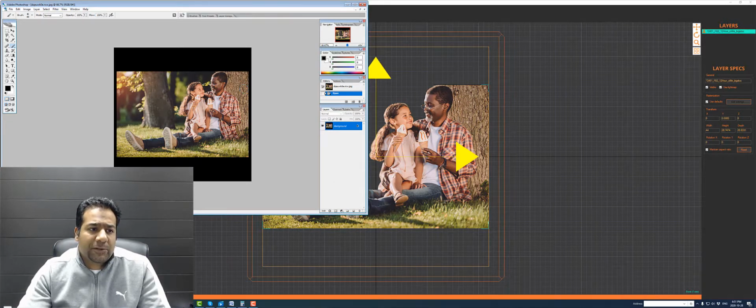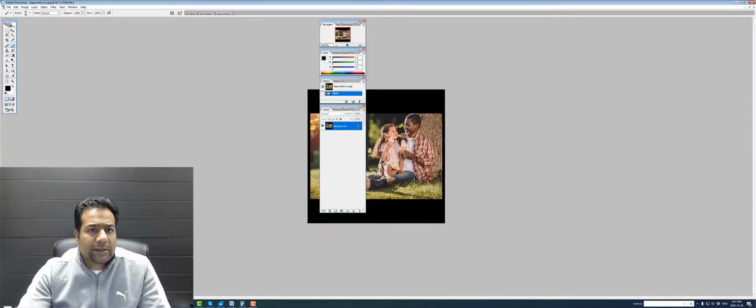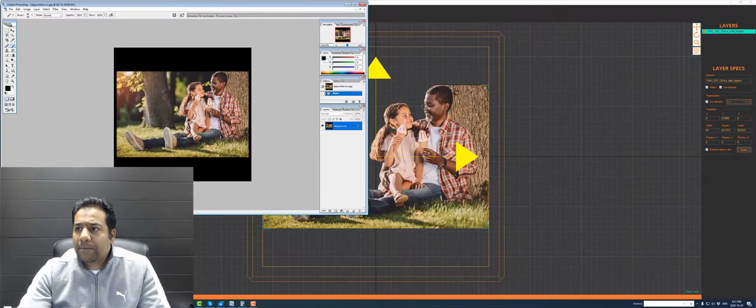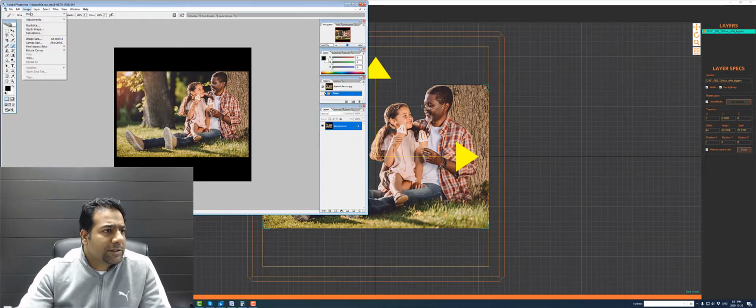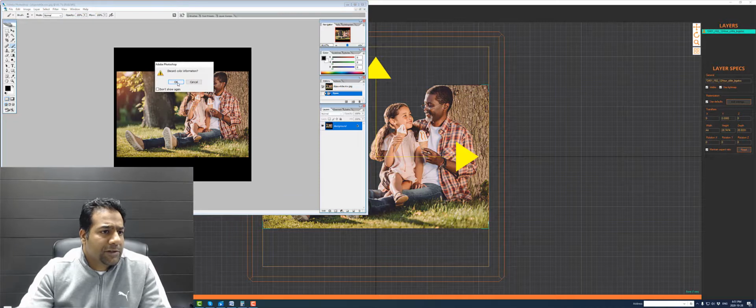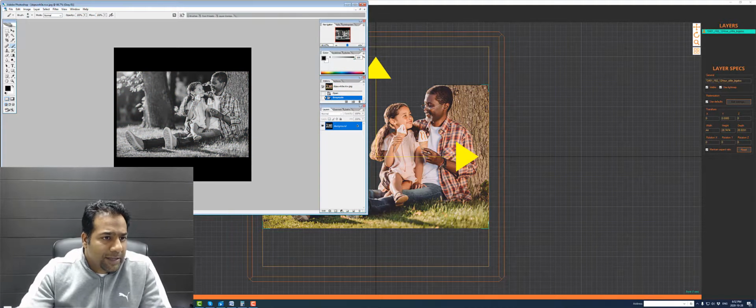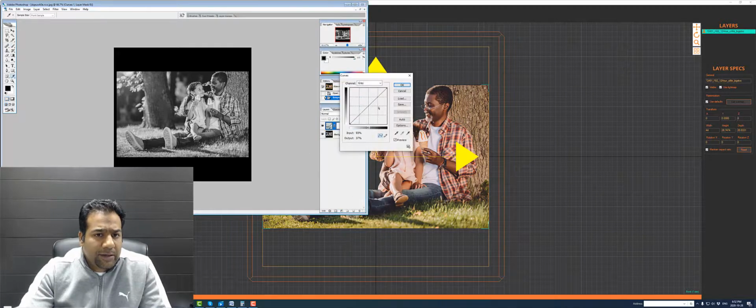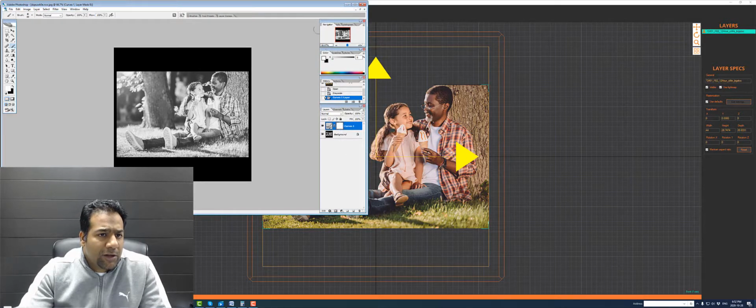Optimization is a separate tutorial altogether, but let me just take you through it here right now as well, I think it's an important piece. So let's go image, mode, grayscale. That's the first thing you want to do. I'm going to try and zip through this, but you can always play it back if you need to. After you convert it to grayscale, you want to use your curves here and just drag down the middle and look at the brightest person and make sure that they're not getting too bright.